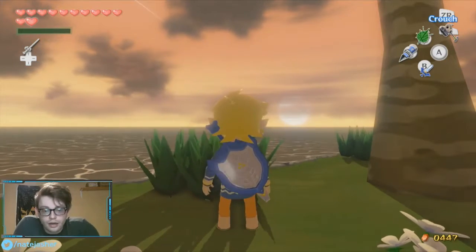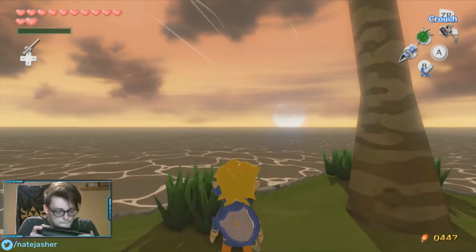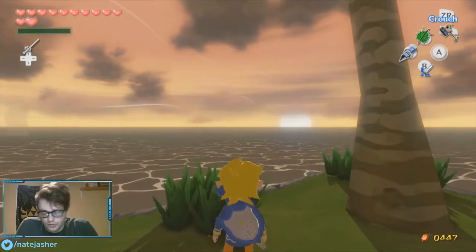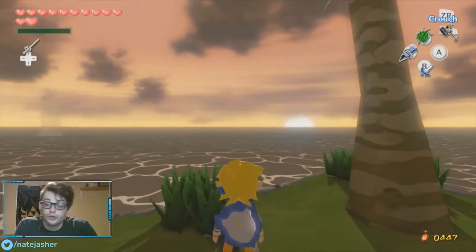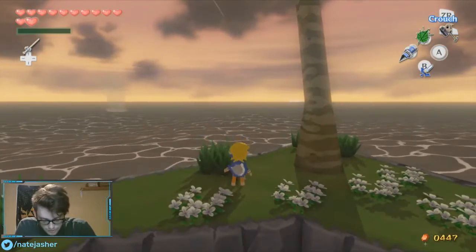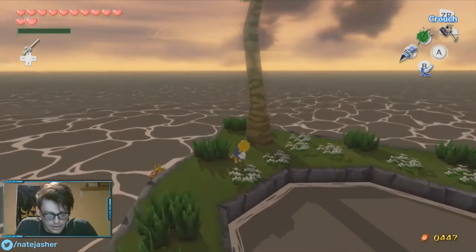Alright. So, in the last episode we collected some more Triforce charts and also the Ghost Ship chart. And in this episode, we are going to enter the ghost ship now that we have everything we need.